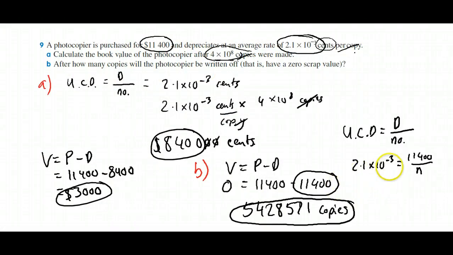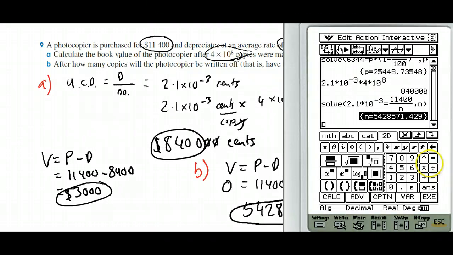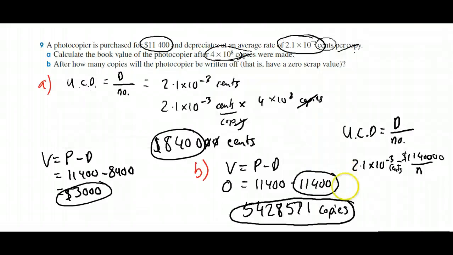But in fact, because this was in cents and this was in dollars, we have a little units problem. So let's convert this one into cents by adding on a couple more zeros, and then we'll recalculate it. So we'll go back into our equation here and add on 2 more zeros there. Now that number is in cents instead of dollars, and we find that we end up with 142 on the end of our number. We get an extra 2 numbers on the end, so it's quite a huge number of copies.